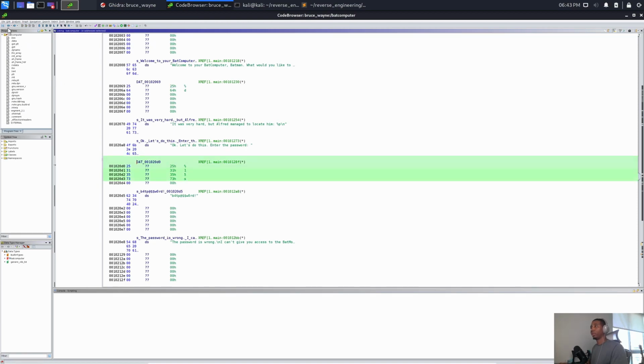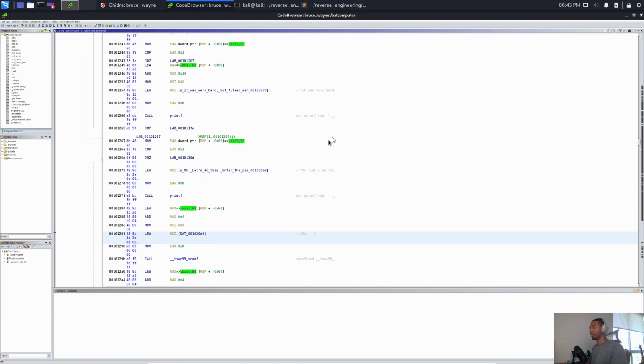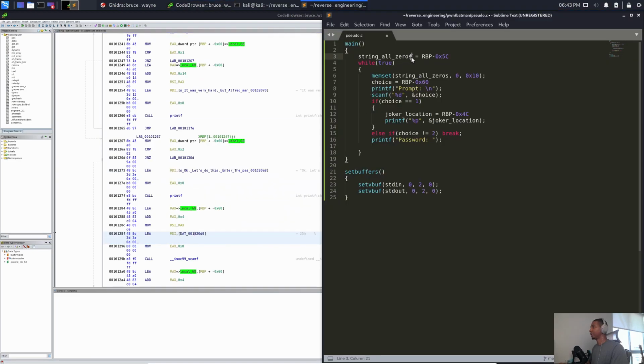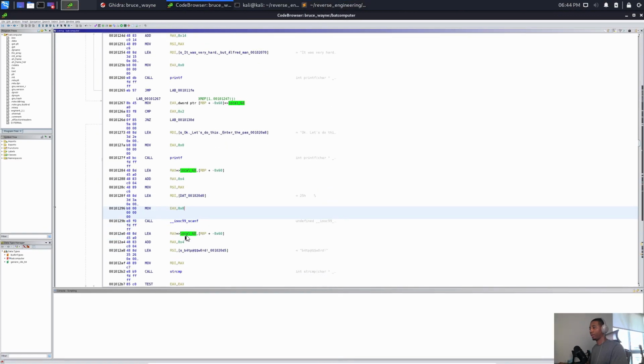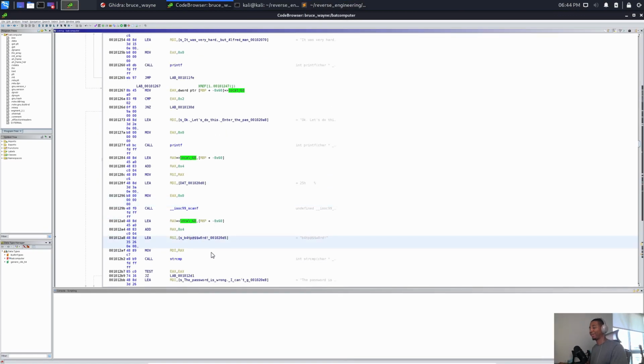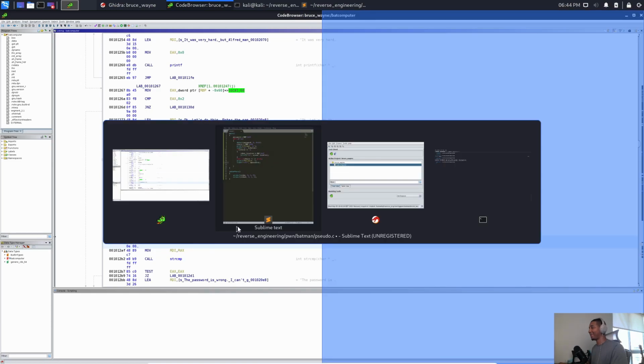So now we can rename this guy up here to password because it's obviously the password there, right? So this is going to be our password here. And so pretty much it looks like scanf %15s and the address of password, right? And then it compares it to Batman.